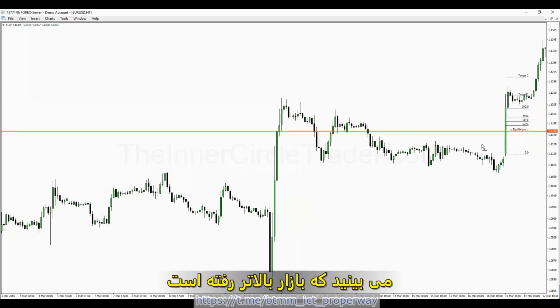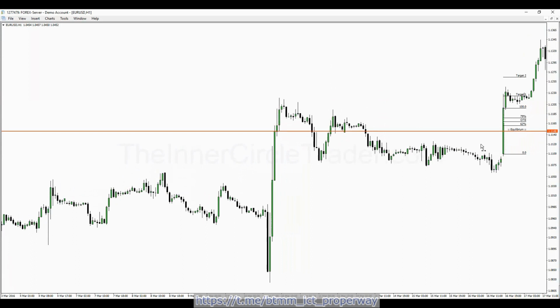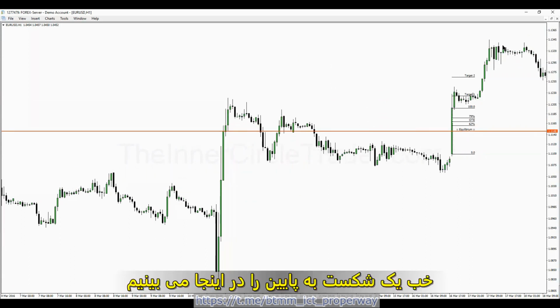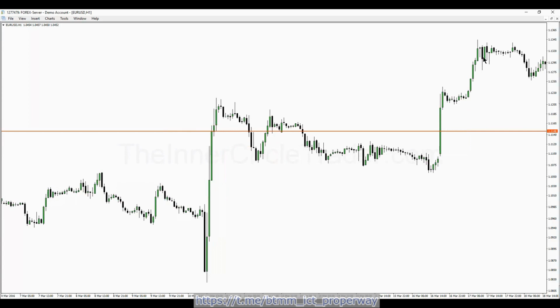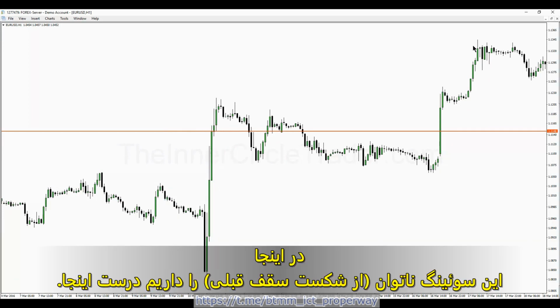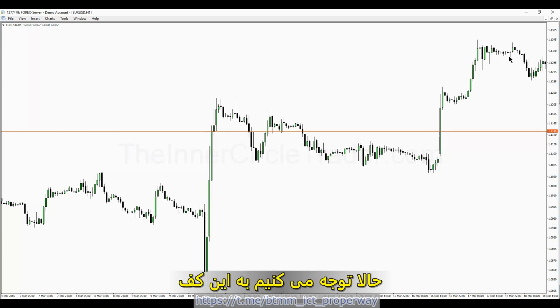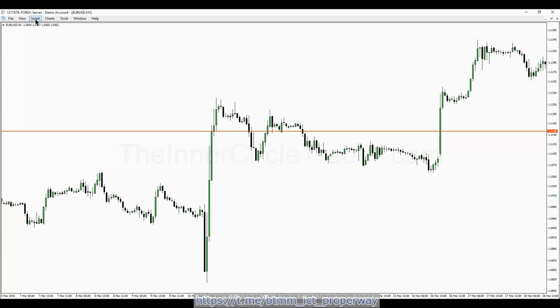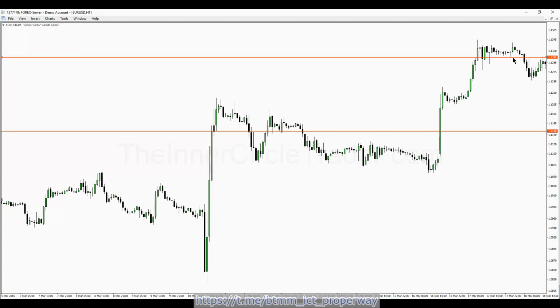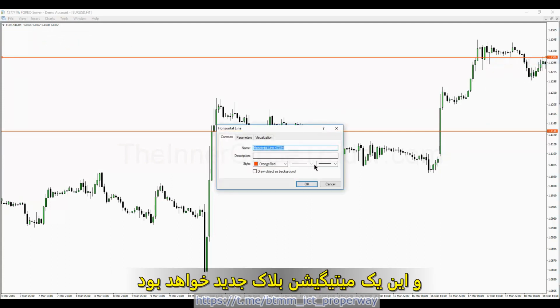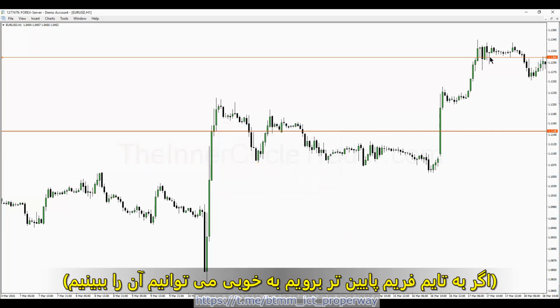Market trades higher, but it shows a breakdown in here. In here, this failure swing right there, we're going to be looking at this low. And I'm just going to drop horizontal lines in on the respective lows. And this will be a new mitigation block when we drop down into the lower time frames.